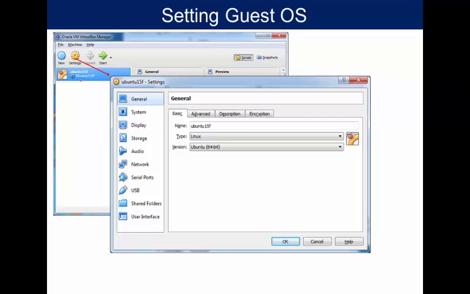Once you do that, and sometimes you may need to setting. Setting is possible not only from the creation phase, but you can reset at any time. So once you build guest operating systems, you can still change the settings.